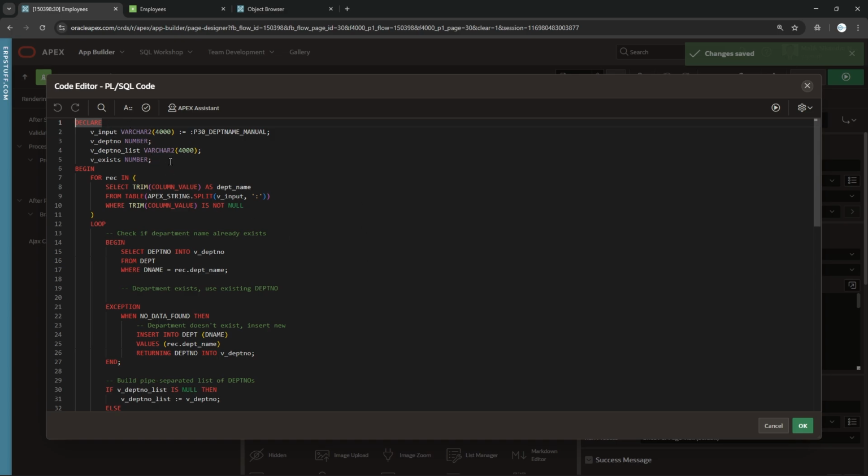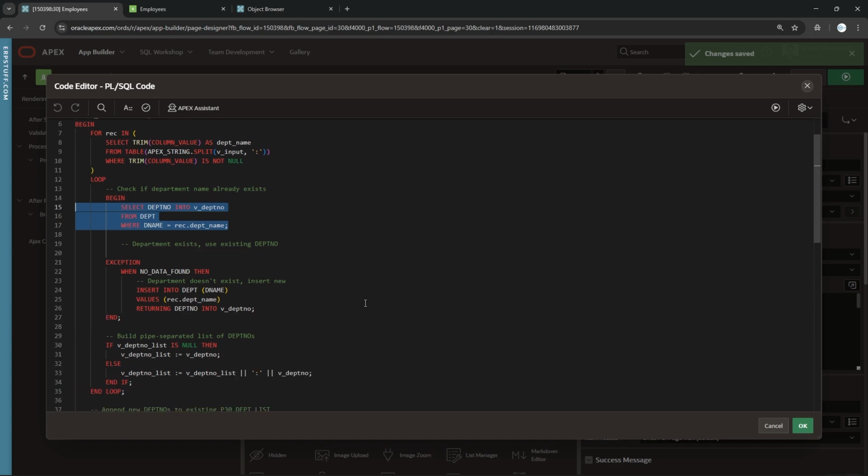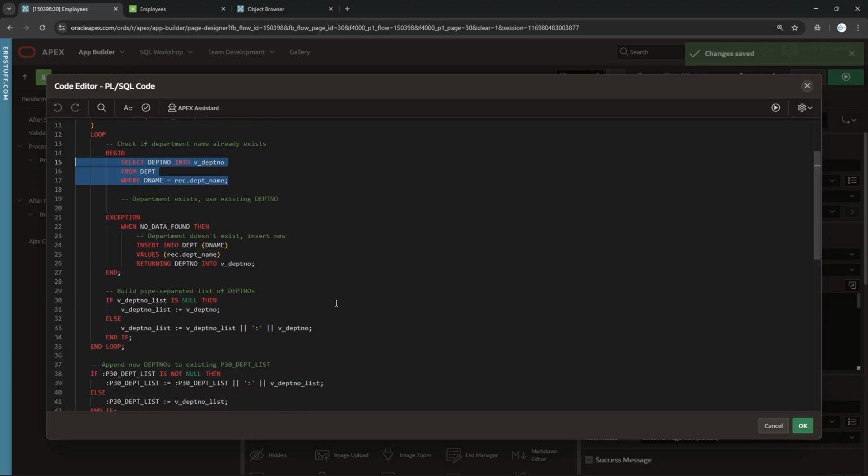So first we are splitting the string using this splitter. And then we are checking the existing departments if it is already there or not there, because on duplication, since on the department table or on department name, there is no unique key or primary key, so there was no duplication. So I had to use this SQL to check. But yes, you can have that exception when duplicate. So there are different logics you can handle it, right?